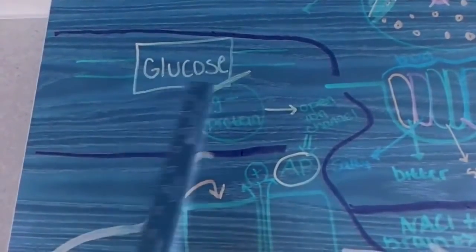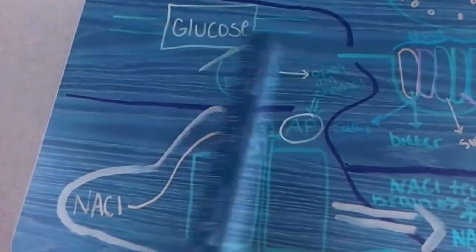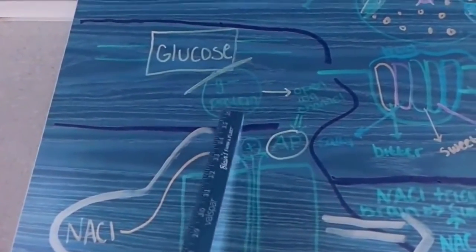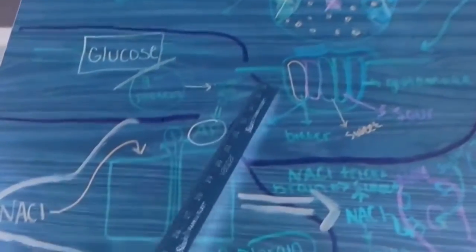So this is within the cell membrane. So let's imagine this is the cell membrane. This is the receptor where glucose is made. Let's imagine that glucose binds to ligand. And when glucose and the receptor bind to ligand, it crosses the little section right here, which is called the boundary, and it makes G protein. And when G protein is produced, it opens the ion channels, which is salty and sour. And when it opens ion channels, it makes AP.